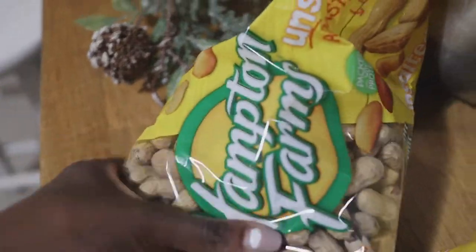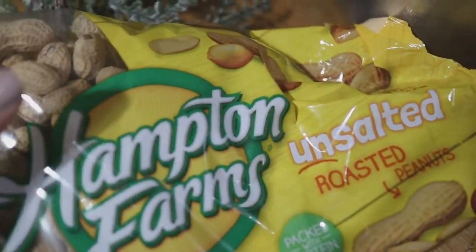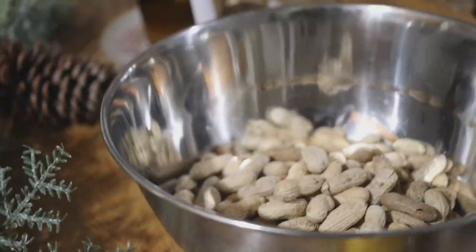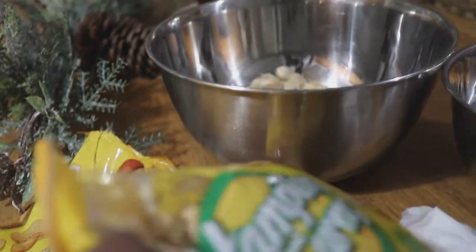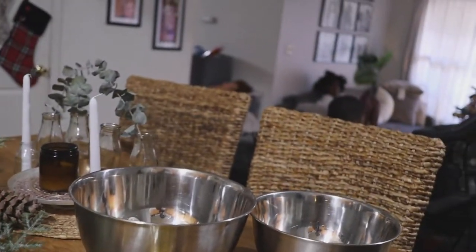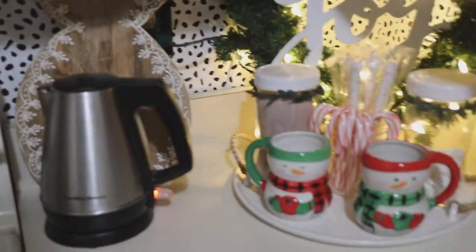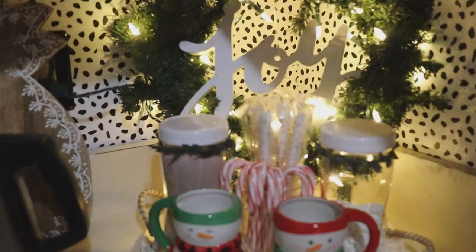All right, guys, so we bought peanuts that we have to shell, so we need to do that. I think one bag is good enough. Baby's probably gonna eat a whole bunch of them. All right, come on, Taylor, Travis. So they're demanding hot chocolate before they start working. So that's what I'll do.